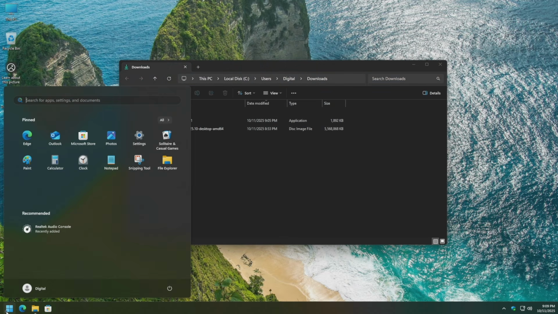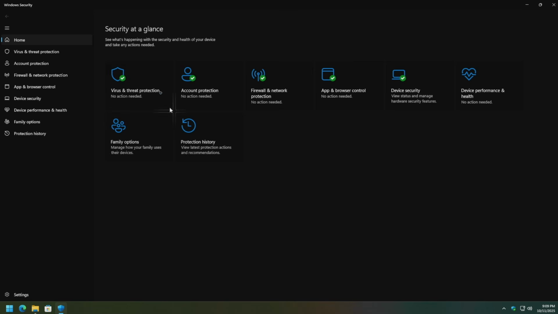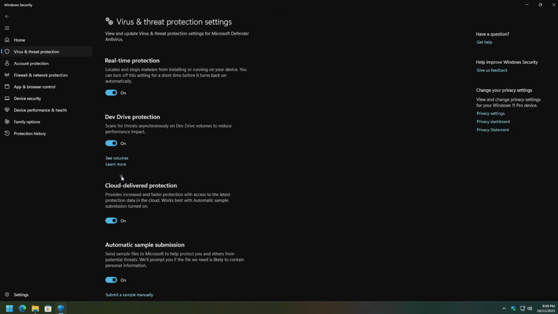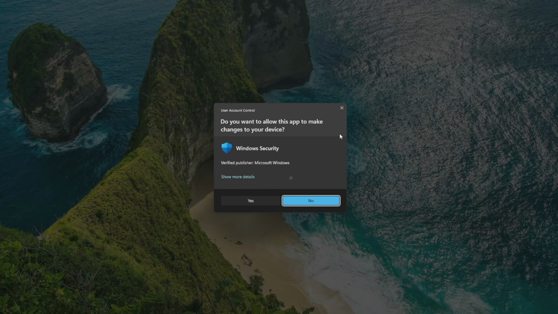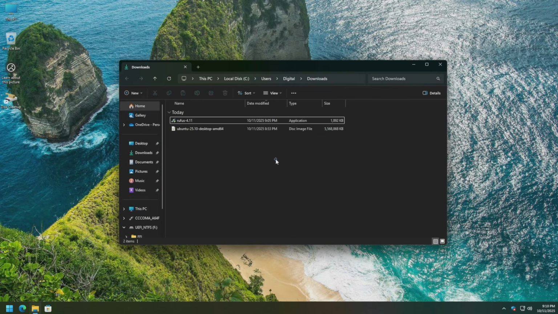If we click on Start, and then type in Security, and then click on Windows Security, and then click on Virus and Threat Protection. Then under Virus and Threat Protection Settings, click on Manage Settings. And then right here, Real-Time Protection, let's toggle this off. Select Yes for the UAC prompt. And then you're going to get a little pop-up balloon in the bottom. We can just click the X for that. So now we have our 15-minute window to work this magic.